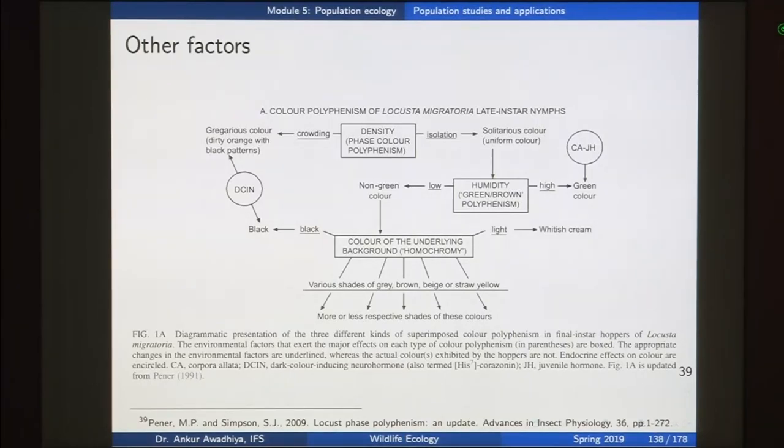So, whenever we talk about a population study, it can be studied in different aspects. You can study the static characteristics, you can study the dynamic characteristics. Now, whatever you are studying, you will first start with defining the problem. What is the particular parameter that you want to study? You will start with defining the population, you will start by defining the area in which you are going to perform this study.